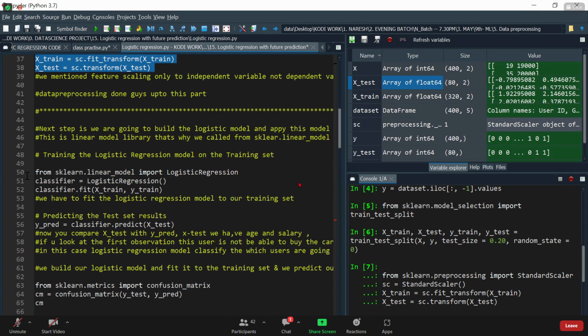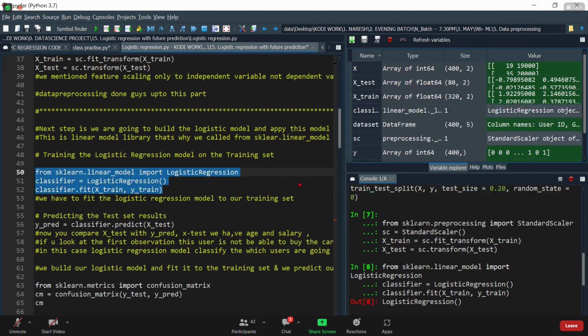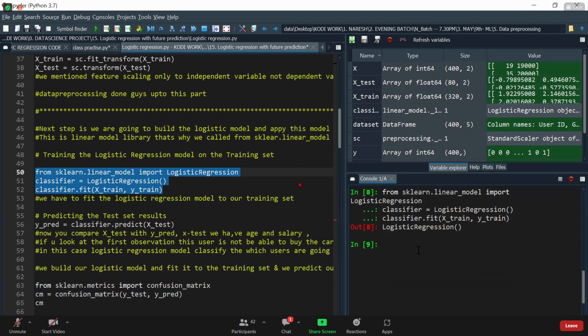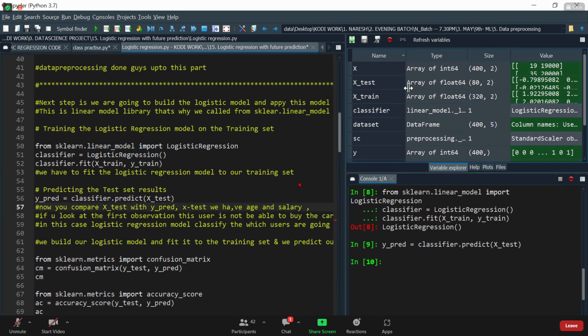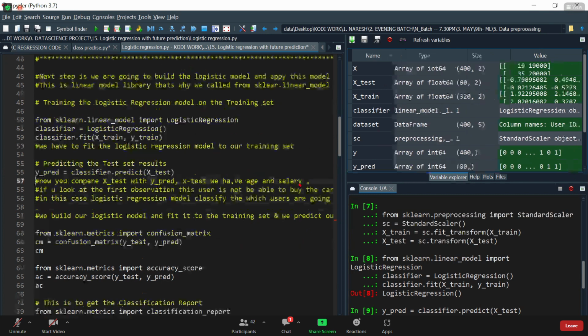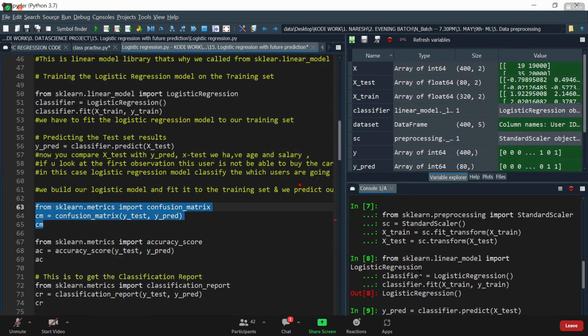Once we do that, we build yesterday's logistic regression model. What is the model we build? Logistic regression. The important concept in logistic regression is the sigmoid curve. What is the range of the sigmoid curve? 0 to 1. In deep learning, we also call it the sigmoid activation function. All right. Once we build, let's predict X test. We'll compare Y test versus Y pred. Up to this, we build a confusion matrix, CM.